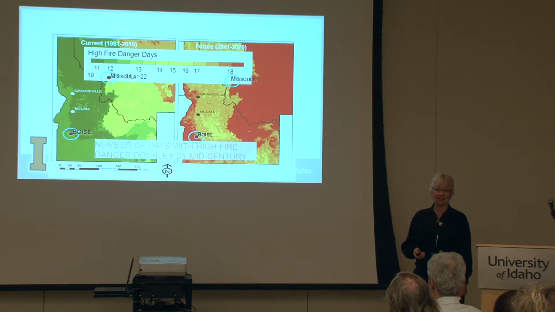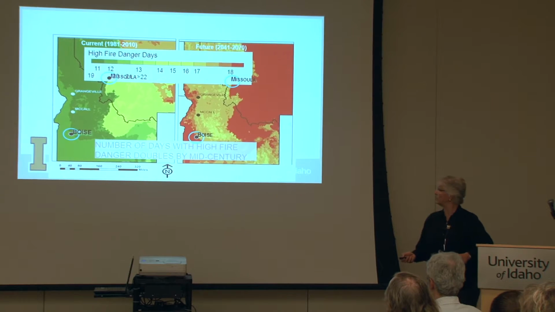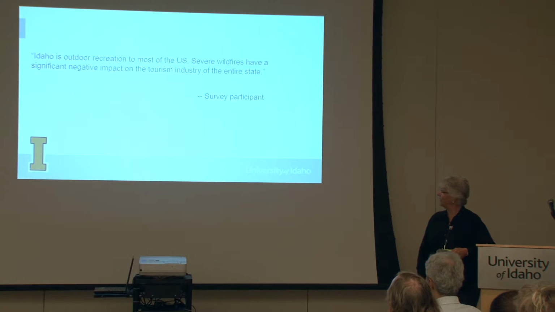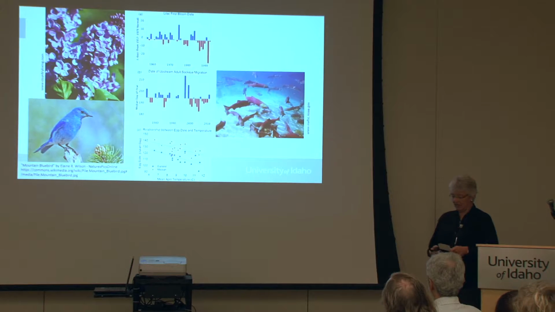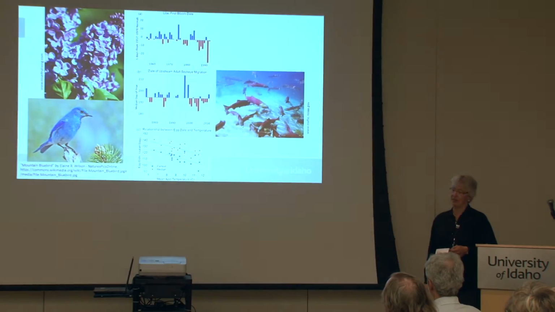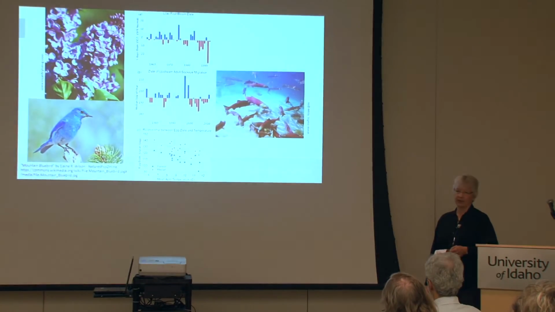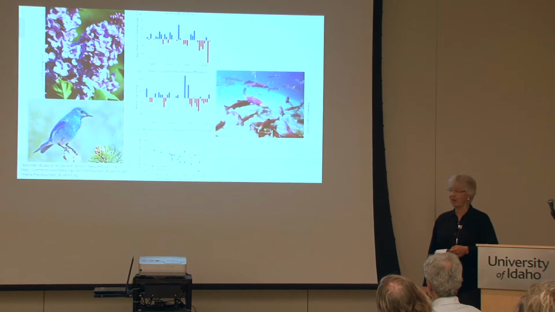In Grangeville, for instance, 11 days now, 22 in the future. And this matters to people. This quote is about tourism, but it matters to people who are interested in recreation, logging, and fishing. It all matters. And Smokey definitely represents weather and drought and temperature that's conducive to fires. So it's saying we're likely to have large fires, as we've had in the past, well into the future.